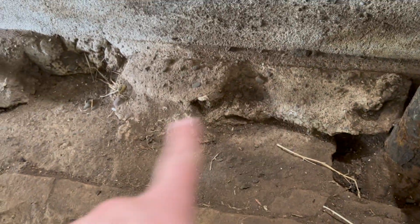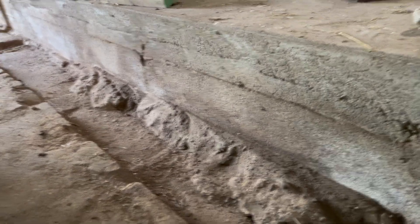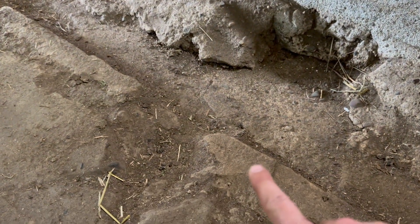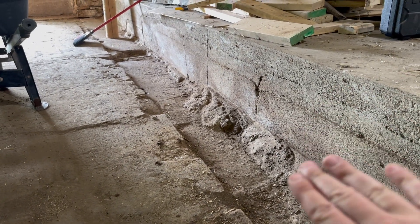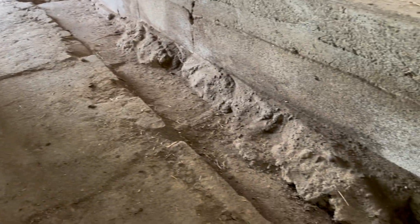I don't know what all this concrete is doing or what they were trying to accomplish. Maybe they put the form up here and assumed it was level — that this pad was level with this floating part. When they put the form up here, it kind of spilled down and around, which is not ideal.